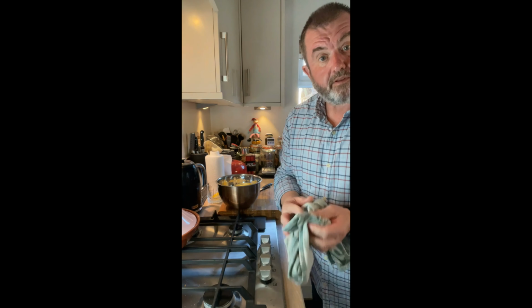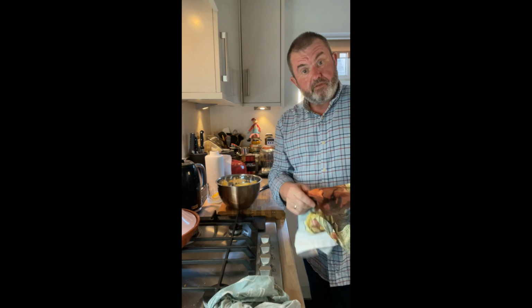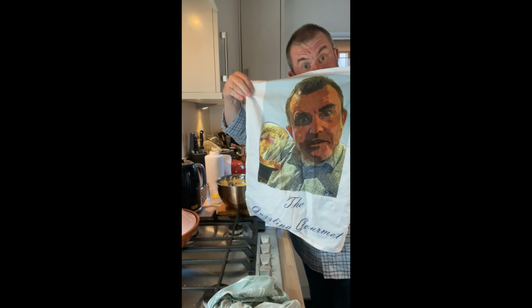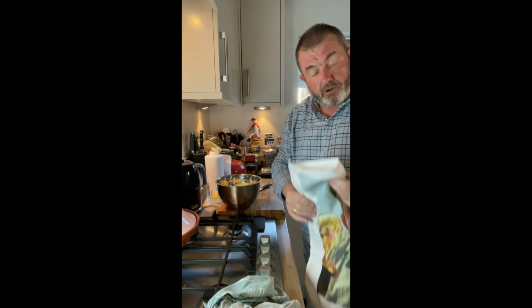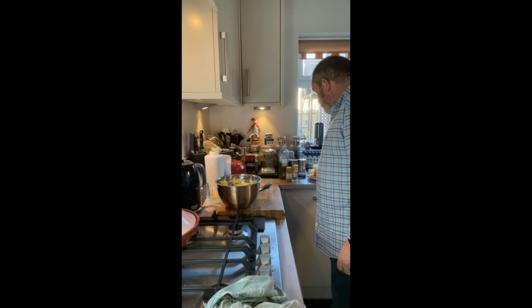Oop. Use a dirty cloth. Don't want to get this one dirty. Personalised tea towel. Bloody wife hid it away, couldn't find it for ages. And then I got it in the drawer and I couldn't find it again.